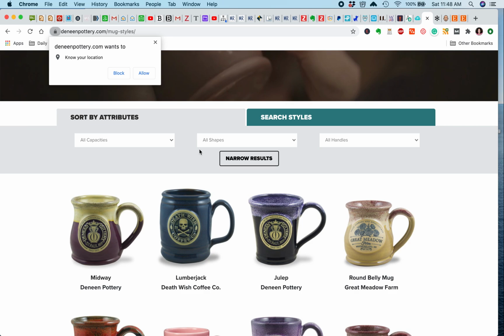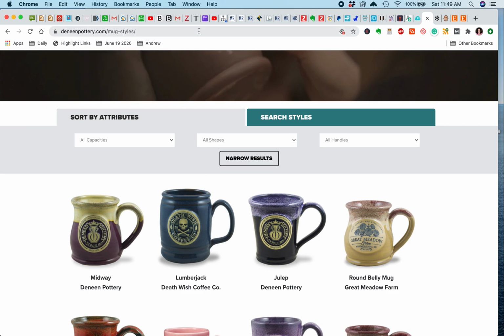Oh, that's brilliant. Death Wish Coffee. So they're offering customizable mugs to businesses. Death Wish Coffee is, I don't know if you saw that ad in the Super Bowl a few years ago. That's just a homegrown business. And they've gone really, really big by connecting with gatekeepers, basically. Finding the people who have the audiences and getting featured there. So that's how you build a business. I haven't done this. I'm just telling you what I've observed.